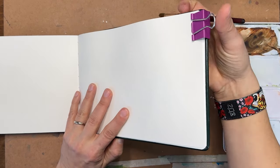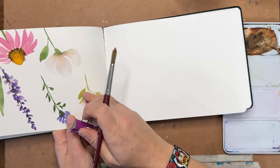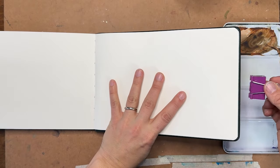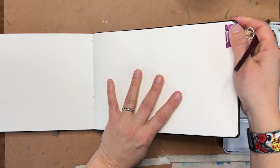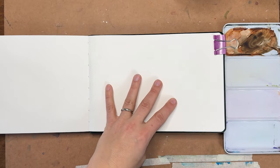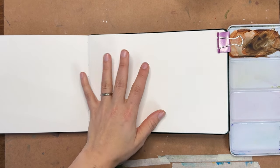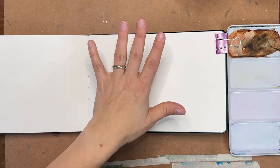The last video was some very simple flowers. These were some of the first things I learned how to paint when I started watercolor. And we're going to continue on with a subject that perplexed me for a long time. And it took me a long time to kind of figure out how to paint these and how I wanted to paint them. So we are going to continue with more flowers.